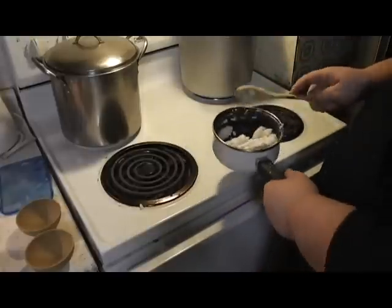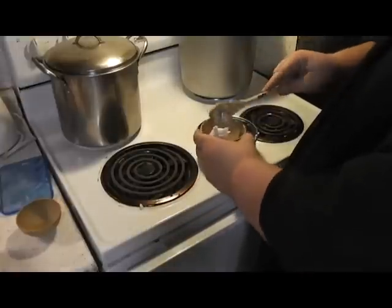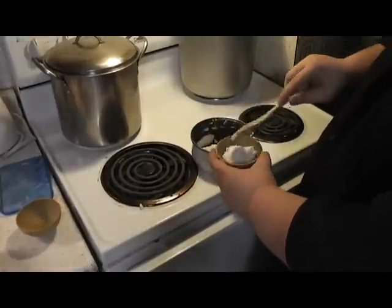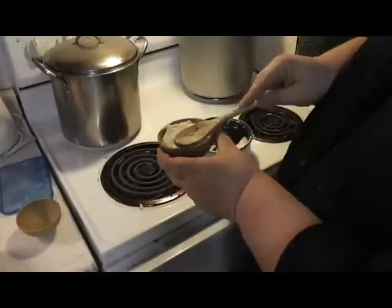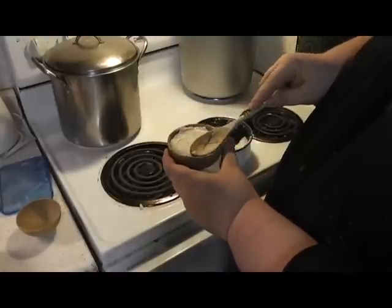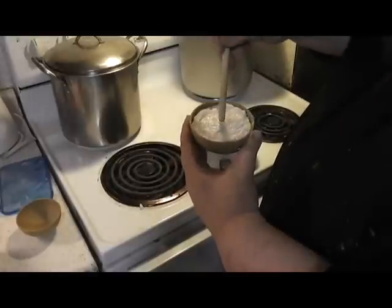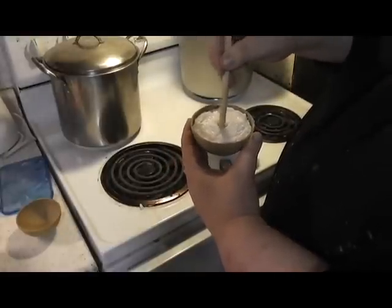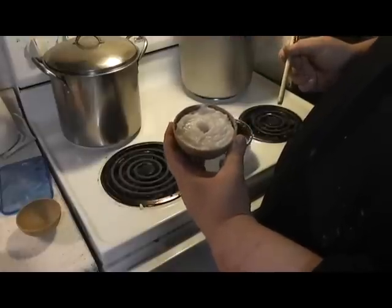And now all we do is fill up our half spheres most of the way. Don't want to take it quite to the top, but make it mostly level. And for our final step, just make yourself a little divot right in the center. That's where the fuse and a little bit of ignition powder is going to go.